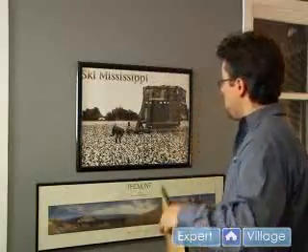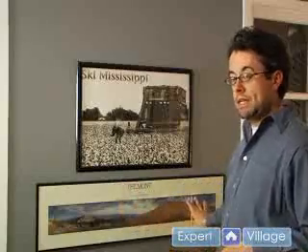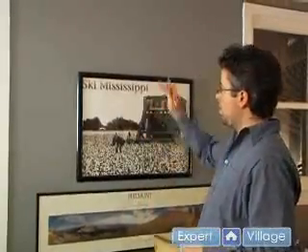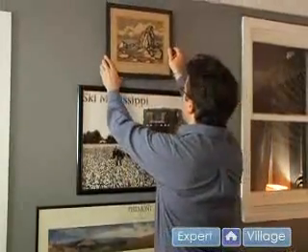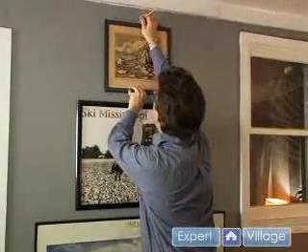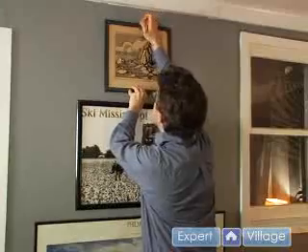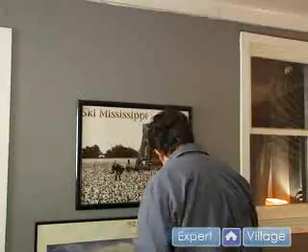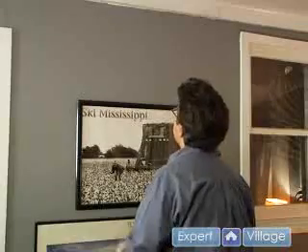So we're making basically a pyramid. The heaviest piece on the bottom and then working our way up. Again, to make this look a little more cohesive and put together, we're only using things that have got a black frame around them, or we've actually found things that had a black frame. So we've got that done.